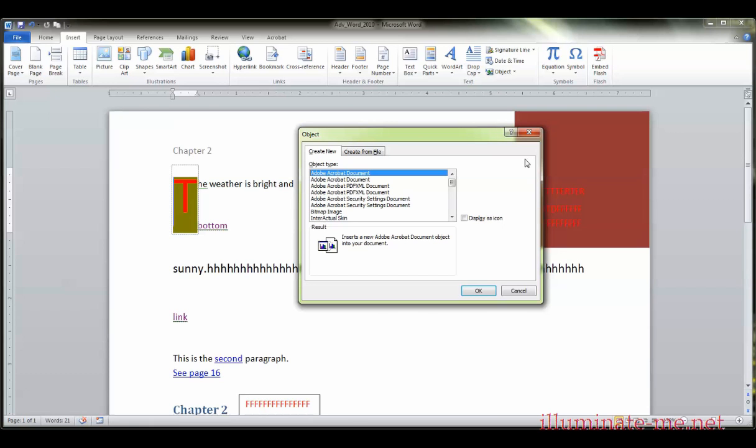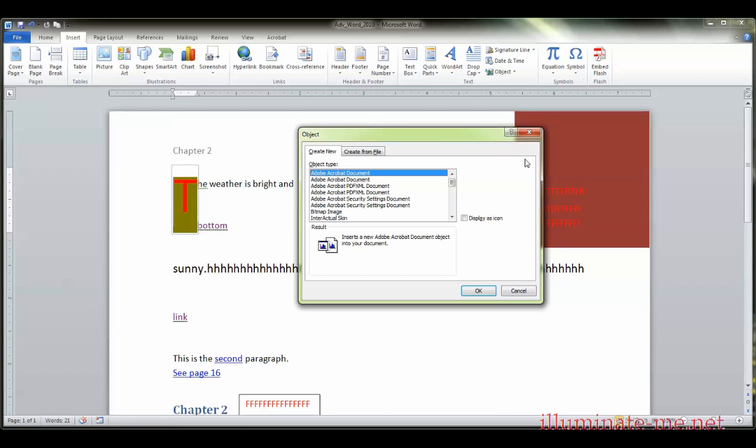And the other type of object you'll find in this object dialog box is the embedded object, which a few of the characteristics include the original source data is embedded into the document, which means that the data is permanently added to the Word file and is displayed no matter what the access is to the original file. However, the data is never updated when the original source data is updated.